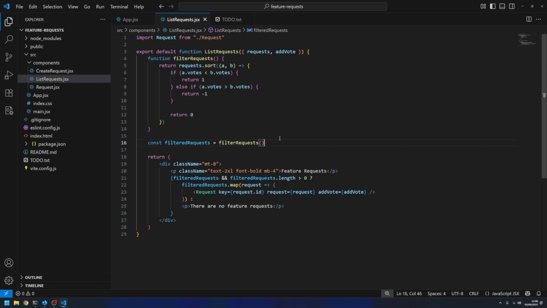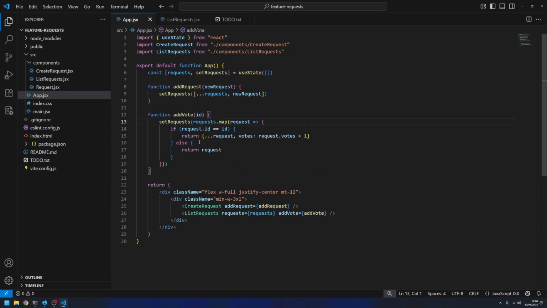Now, this is something I wanted to talk about. The reason why this const filtered requests works is because every time the request state updates, which it does when we click vote, as you can see here, add vote, we're effectively updating the request's state. What's going to happen is React is going to re-render every component that relies on requests.